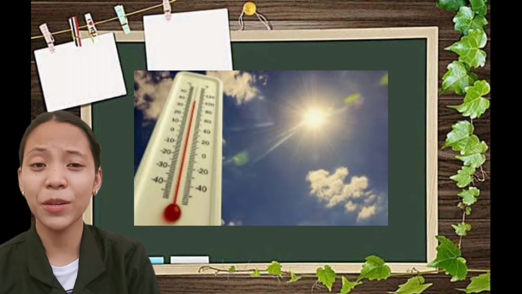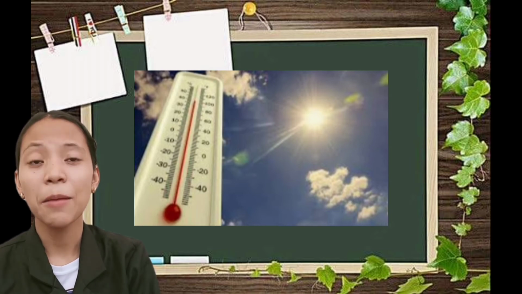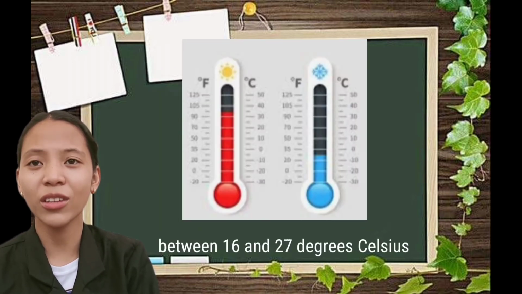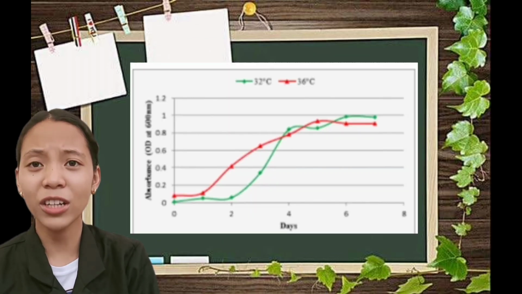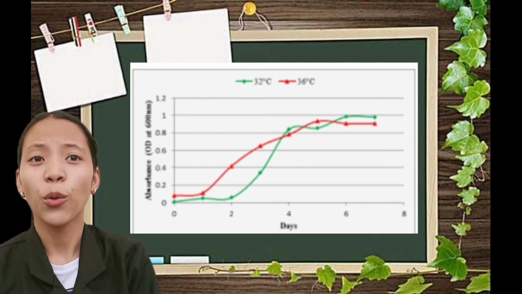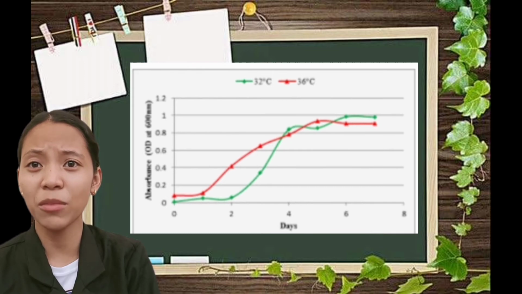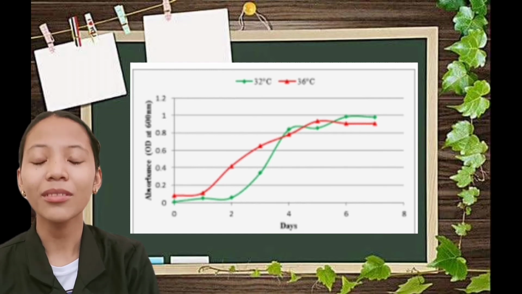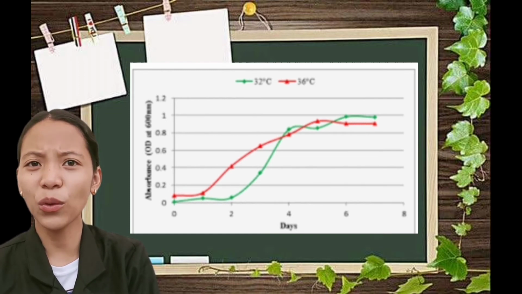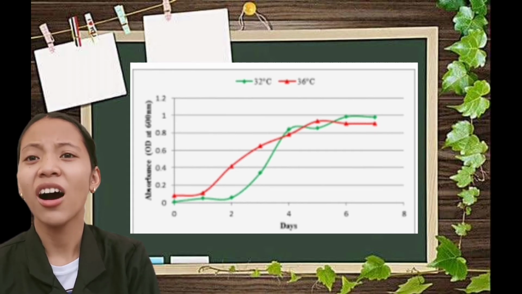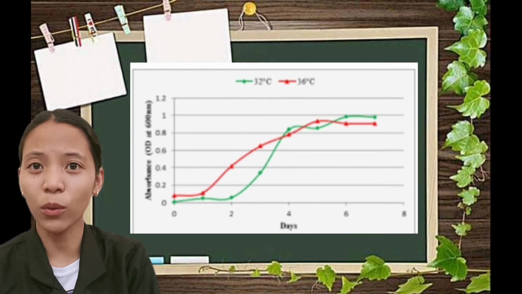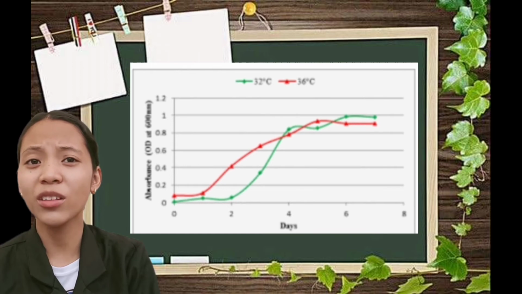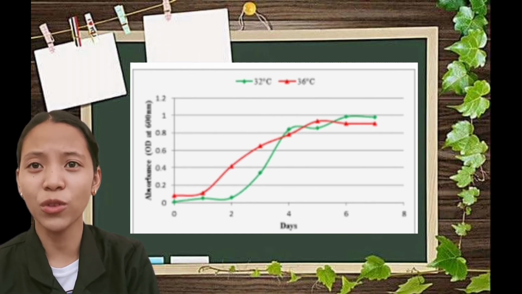Most commonly cultured species of microalgae tolerate between 16 and 27 degrees Celsius. Temperatures lower than 16 degrees Celsius will slow down growth, whereas those higher than 35 degrees Celsius are lethal for a number of species. If necessary, algal cultures can be cooled by a flow of cold water over the surface of the culture vessel or by controlling the air temperature with refrigerated air conditioning units.